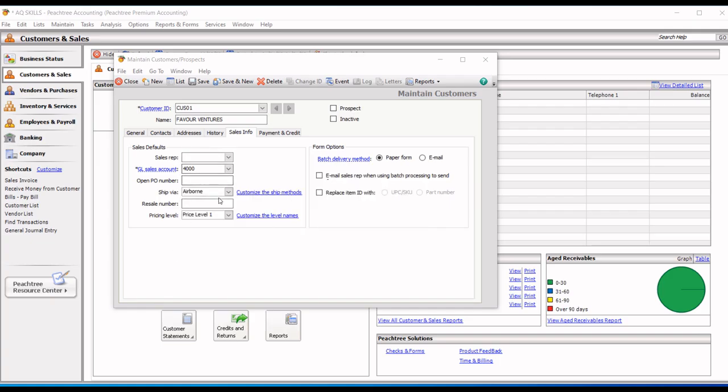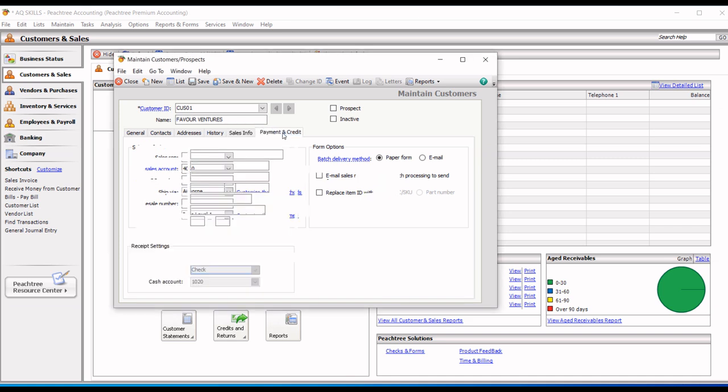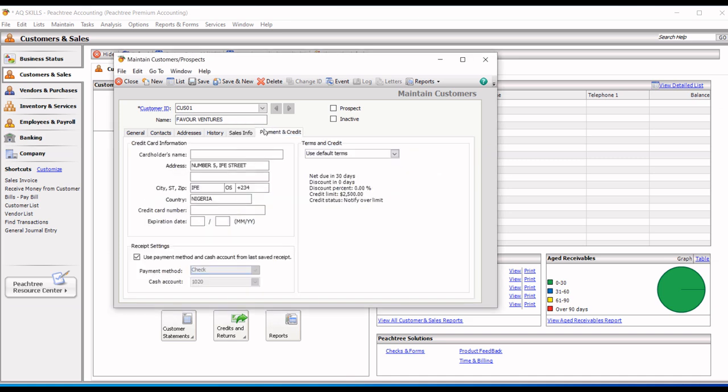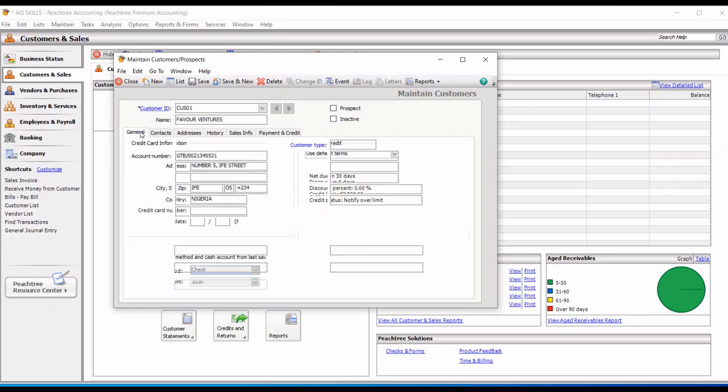So once we start running transactions, we actually get some of these other parts better, because it shows you the detailed breakdown of a particular customer. Whatever you're looking for relating to a particular customer, once you come to this maintain customer, it shows you everything that customer has done with your organization. The payments and credits and the likes.